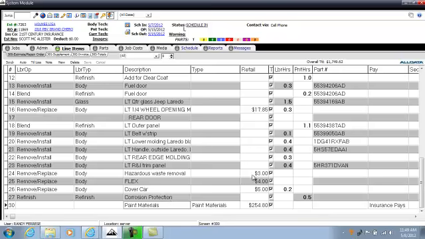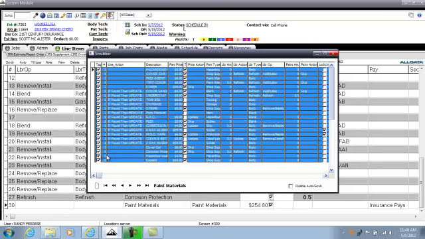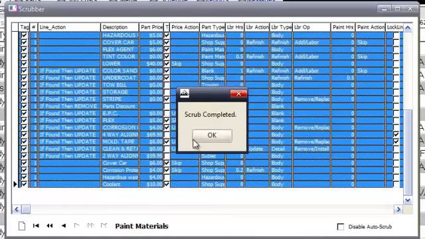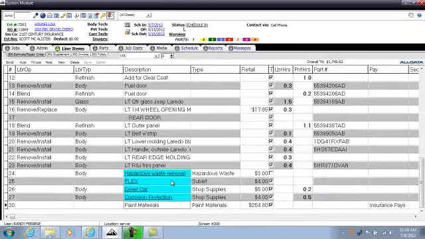Anything that's associated with a dollar value has to have a type. If your scrubber is built correctly, you would be able to go in, hit scrub, right click, and execute the scrub engine. What's going to happen is if that's built correctly, it's going to give us an opportunity to put everything in the correct order where you want that type in accounting.